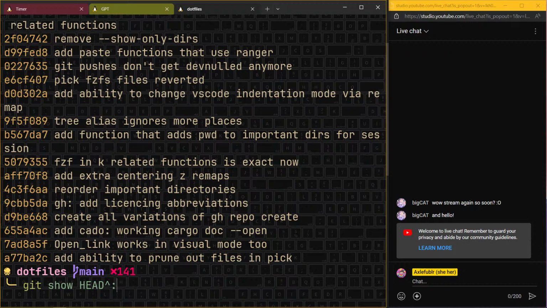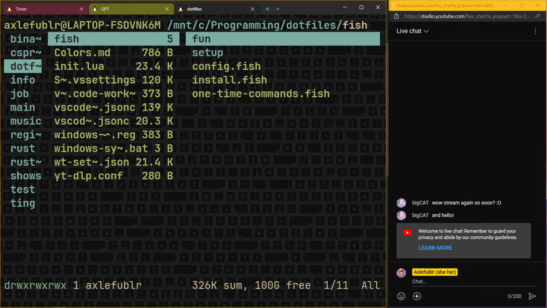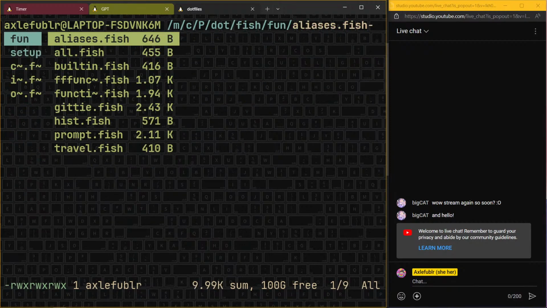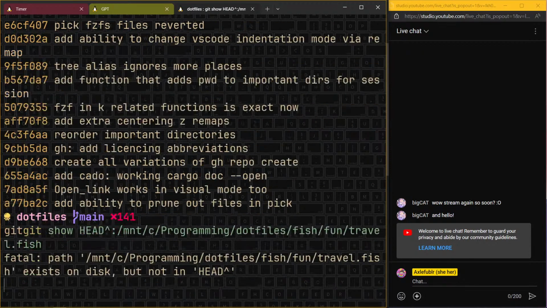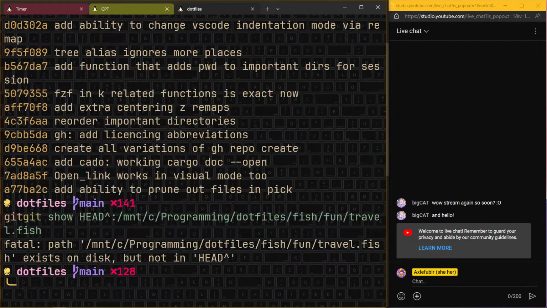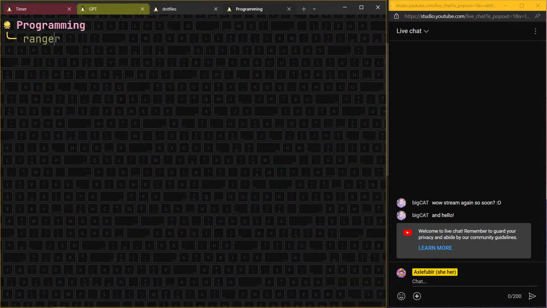Does this support absolute paths? Yeah, fish functions travel. I wonder, let's see. It doesn't support relative paths. Interesting.